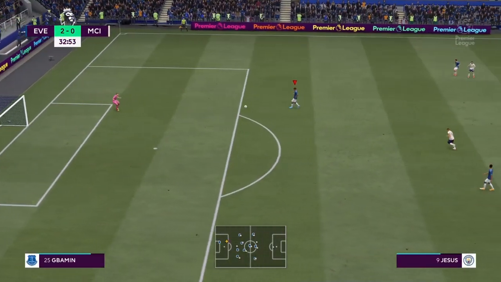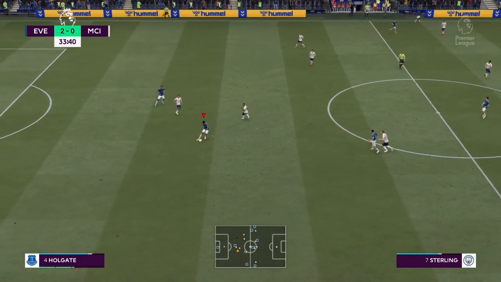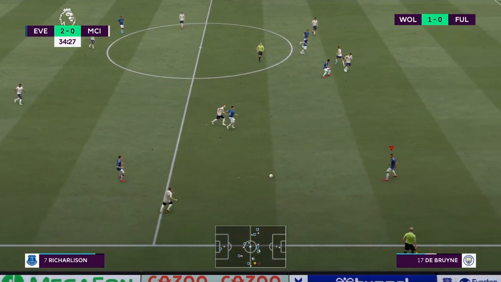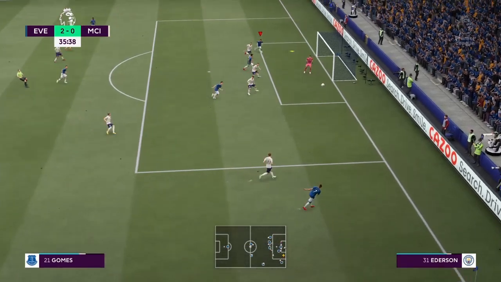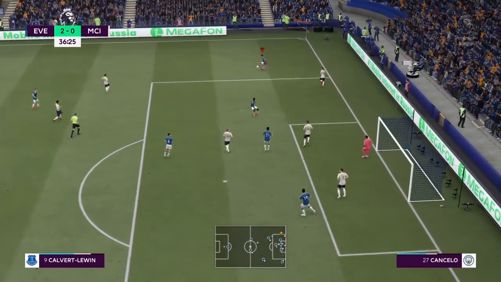So Pickford with the goal kick here. Gives it to Jean-Philippe Gbamin. Mason Holgate. We look to go out to John Joe Kenny here. And there's a nice bit of room there for Richarlison on this right-hand side. 4 men entering the box there, so we look to whip it in with Richarlison towards the back post, and he just gets a fingertip on that, does Edison.